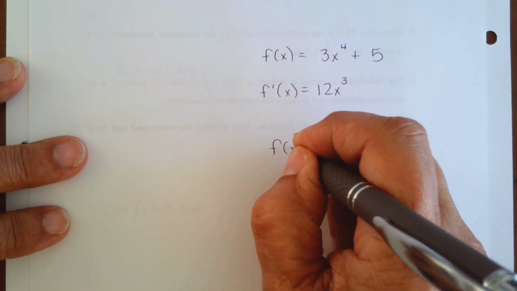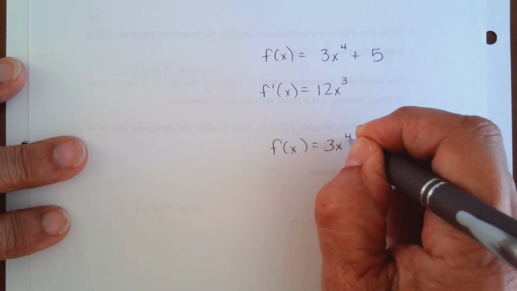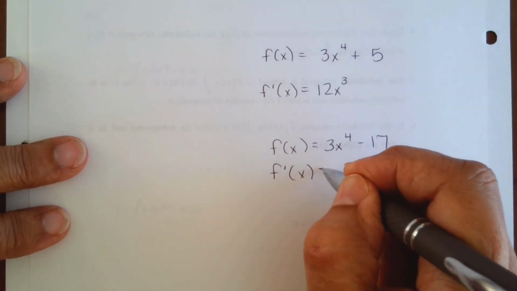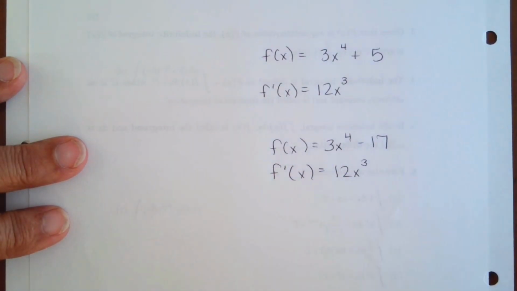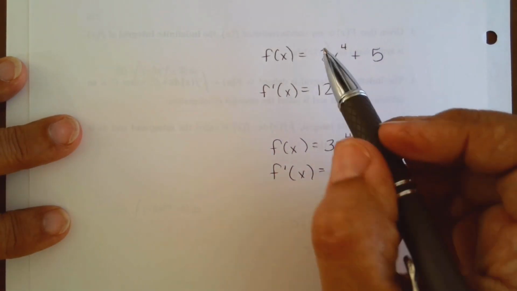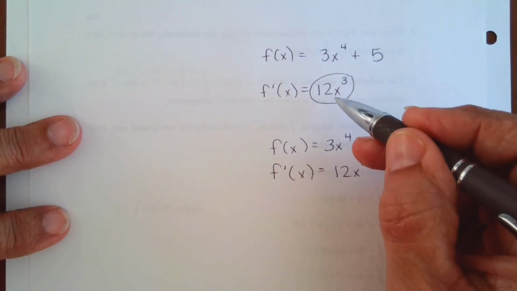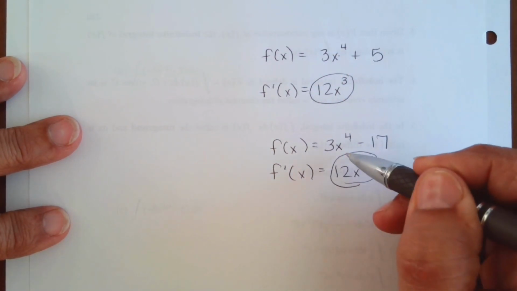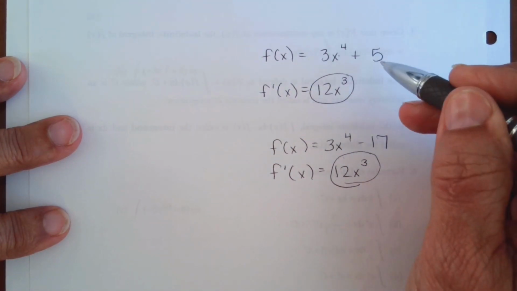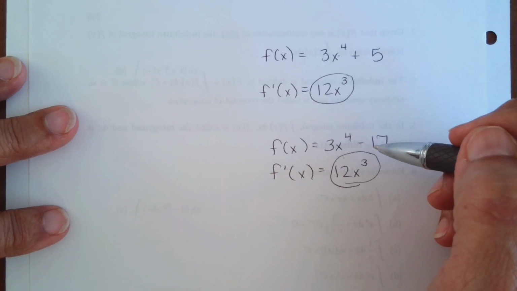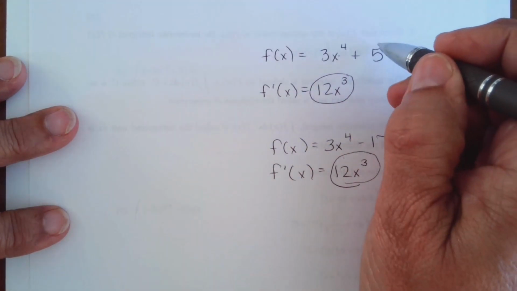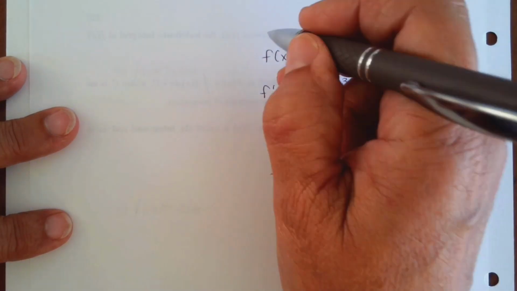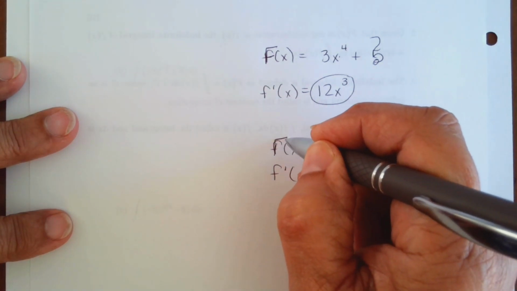But if I asked you to find the derivative of this function, okay, what would the derivative be? The derivative would have been 12x cubed. So that's the plus c part that we're looking at. So if I give you this today, we're going to come up with this, okay? If I give you this, we're going to come up with this, but where does this come from? We don't know what that is unless we're given some more information. So that's why we're not going to know this number when we give the answer today, because now this is the capital F. This is what we're looking for today, okay?